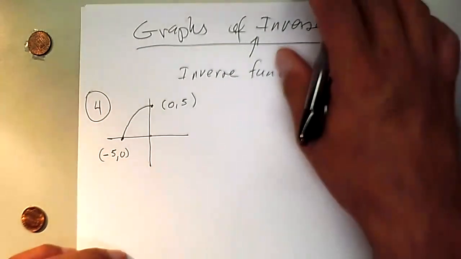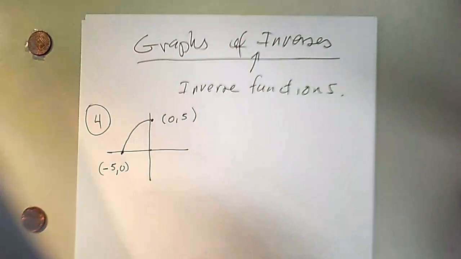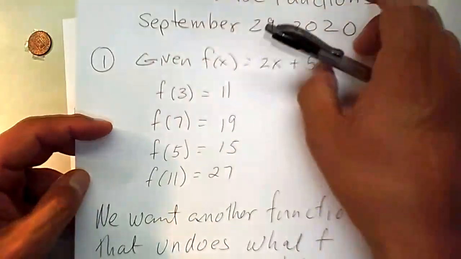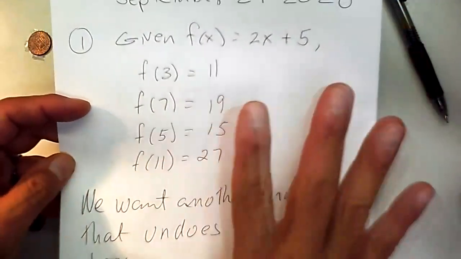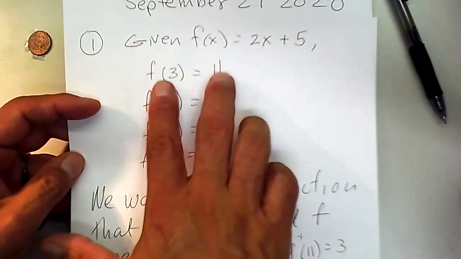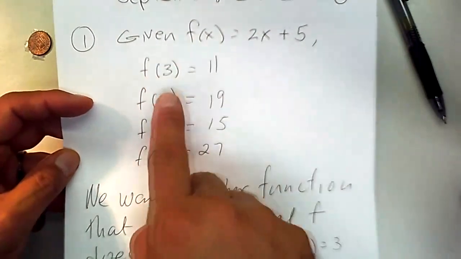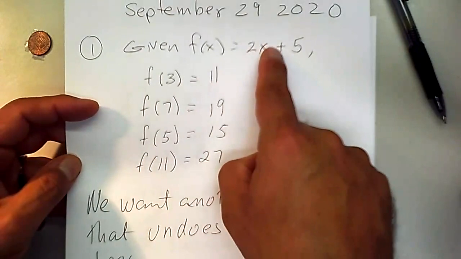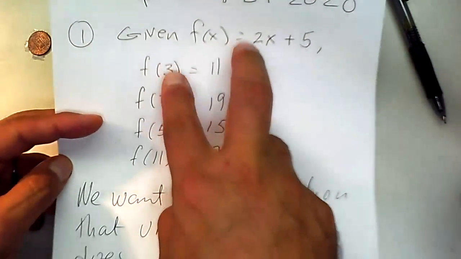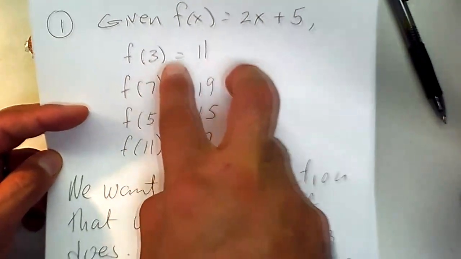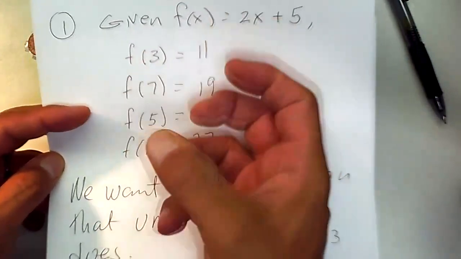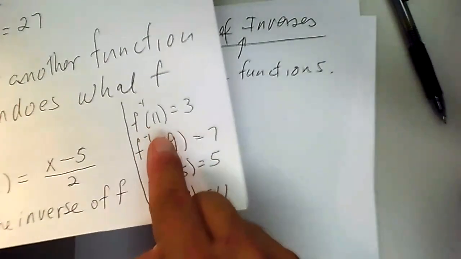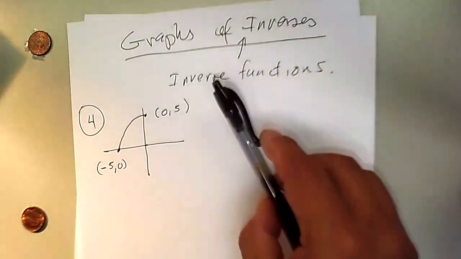Okay. Now, let's recall what the inverse does. See, this idea in the first example is crucial. Please remember that. The inverse reverses the input and the output. So 3, 11, which was a point on the graph of this function, is not a point on the graph of the inverse, but we can figure out a point. Instead of 3, 11, we would have to have 11, 3. Well, that's what's going on here.